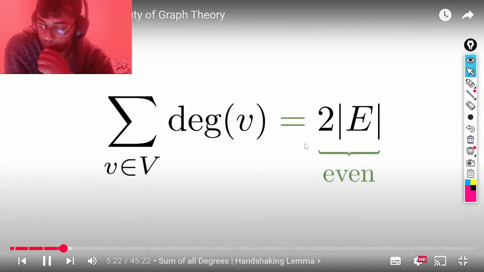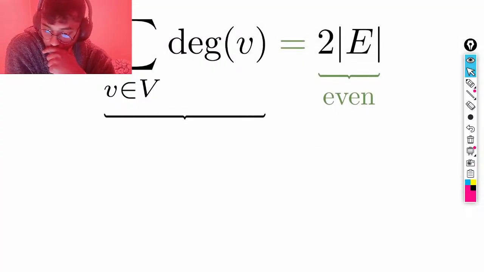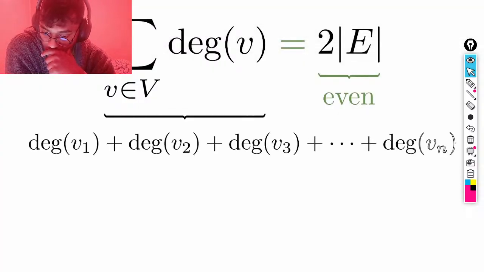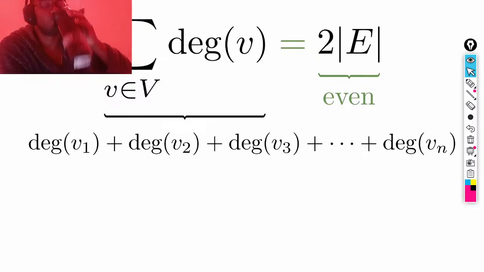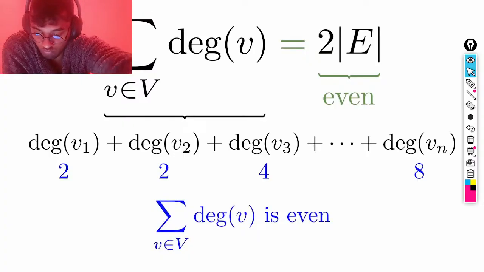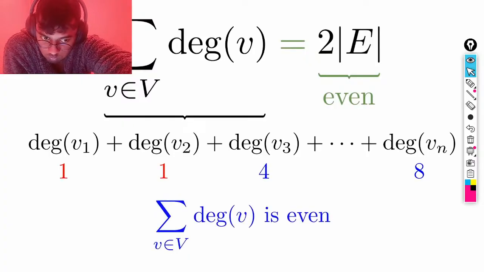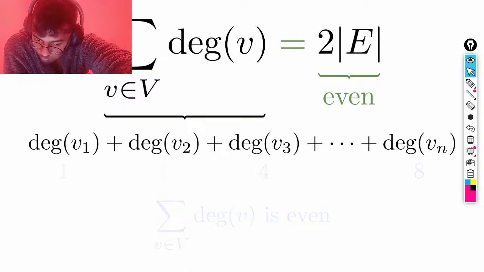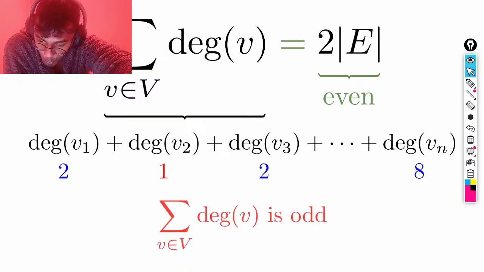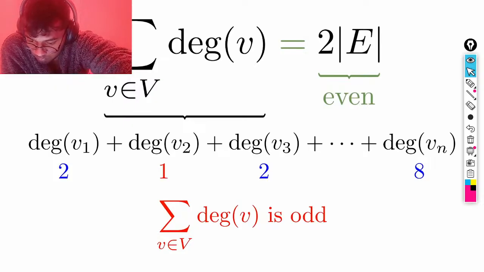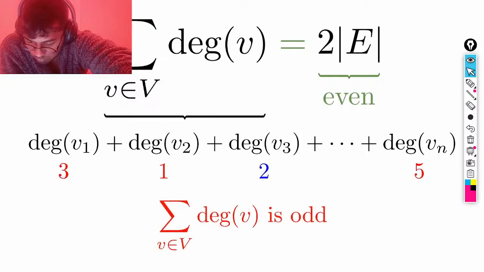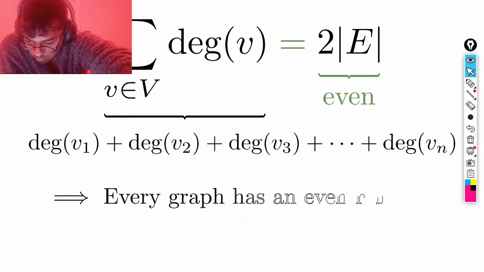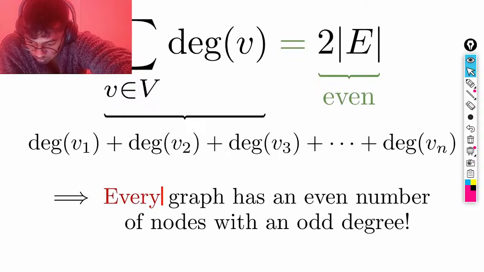Furthermore, if you consider having n many nodes v1 to vn in a graph, this implies that the sum of all degrees is even. And the left-hand side can only be even under certain circumstances, for instance if all degrees are even or if exactly 2 nodes have an odd degree. But if the number of nodes with an odd degree is, for example, 1, it follows immediately that the total sum cannot be even. What I want to say is that the number of nodes with an odd degree in the graph is always even because the sum over all degrees has to add up to an even number according to the above formula. And the interesting implication now is that this holds for every graph.